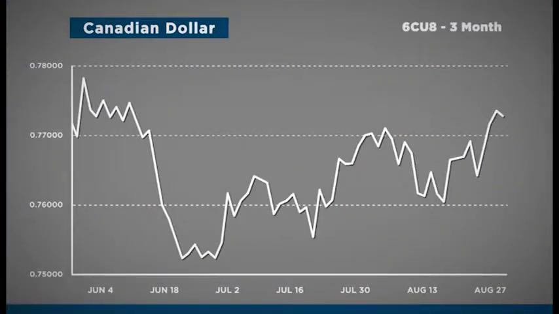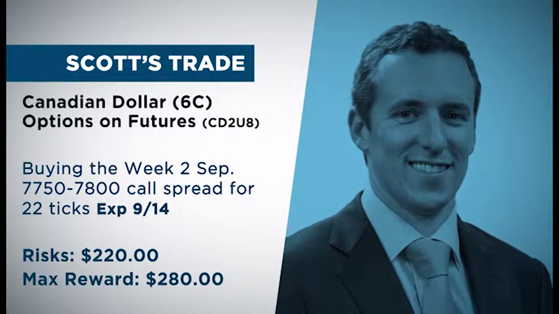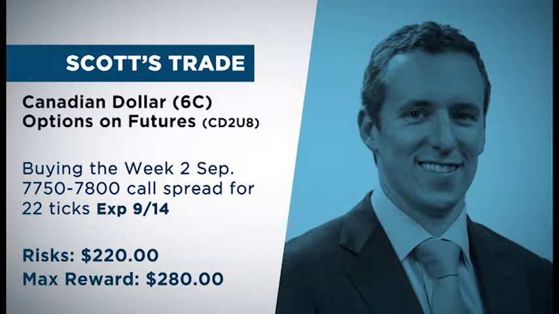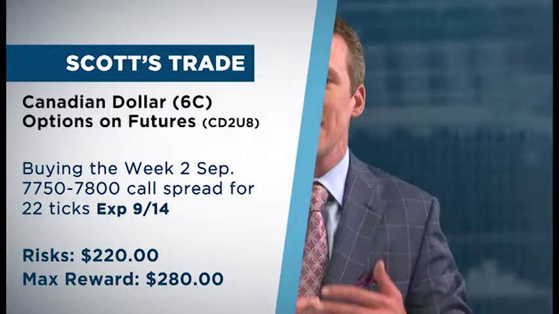So specifically, Jim, I think there are some interesting things in the chart here that are worth talking about and maybe taking advantage of. The week 2 September 7750, 7800 call spread. It'll cost about 22 ticks to put on. It expires September 14th. 7750 or so is the underlying, so it risks 220 to make a potential 280. As I believe these tensions wane a bit, you start to see some of those currencies that have been trading negative against the dollar because the dollar's been strong start to reappreciate back to levels where they should be. I like it a lot.